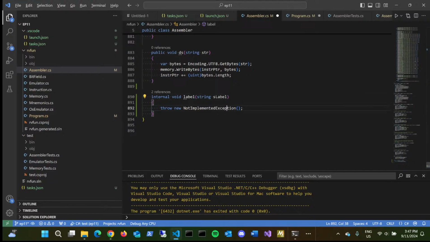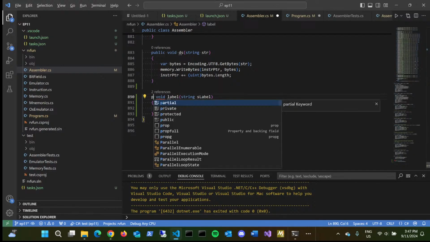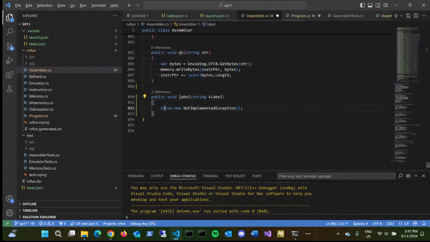What we want to do now is create what is known as a symbol. A symbol is a combination of an address and a name. And so let's create a little class for that.